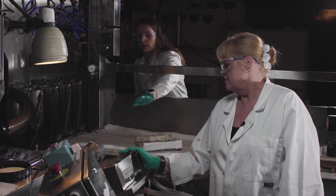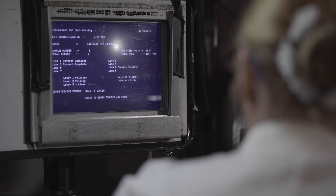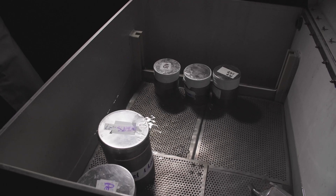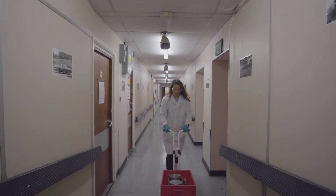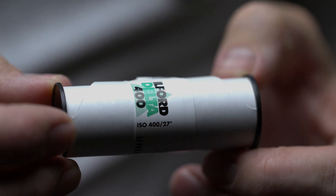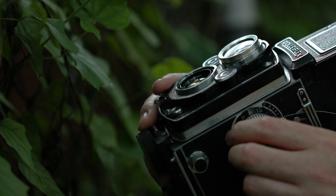Before any of the emulsions can go into full-scale coating production, they're heavily tested by research and development scientists on a smaller scale. I'm Beth and I'm one of the scientists here at Harman Technology. I get to work in both analytical and product development, starting right at the beginning from raw material testing. It's part of my job in R&D to make sure that when customers put that film into their camera, they're going to get the picture they expect — and that's why we test our products so much.